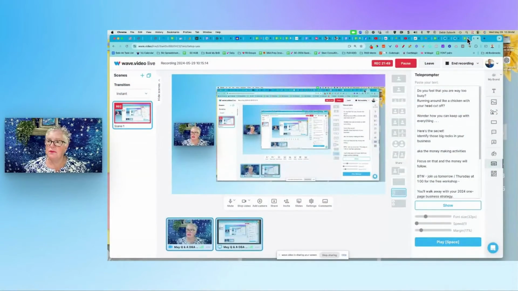And then guess what? You've got this beautiful automated onboarding system that uses videos for your clients, and they are just going to love it. They're going to connect with you and just absolutely love it. So let me share my screen here, and I'm just going to show you a spreadsheet that will make the whole process so much easier.